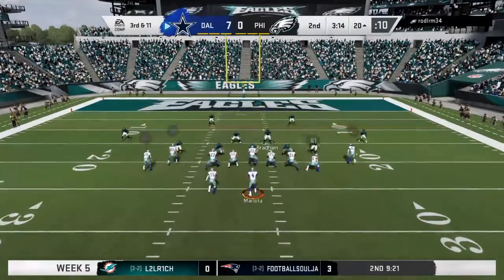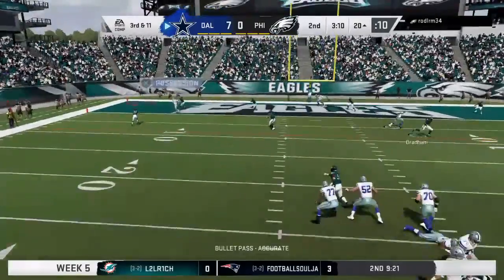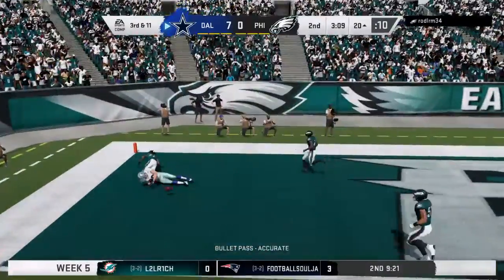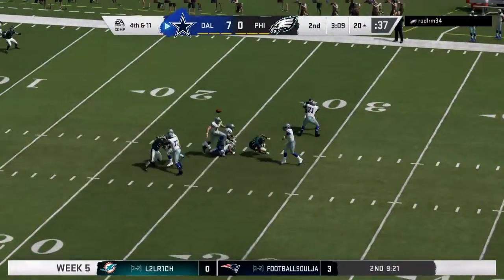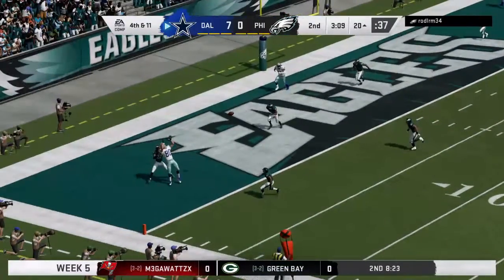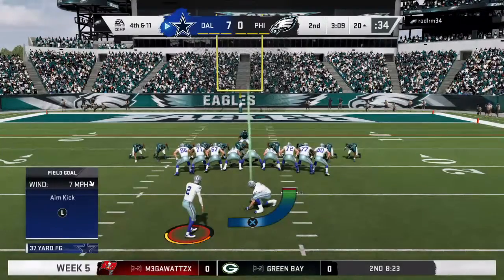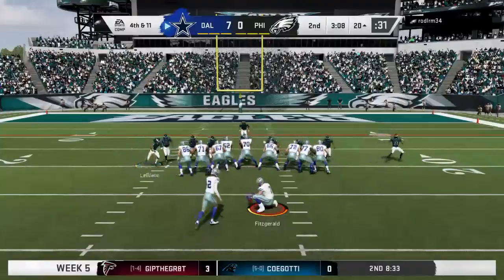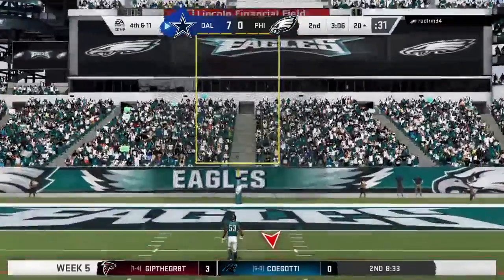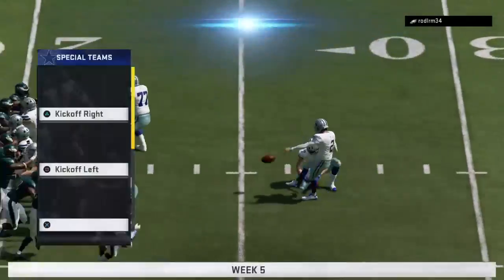On third down, Mariota, to the goal line, but it's incomplete. That's a good job there creating the contact to force the incompletion. And now, since it's 4th down, that should set up a field goal situation. And a nice sigh of relief defensively to be able to hold them to 3. The kick by Marr is good. And the lead moves to 10-zip.